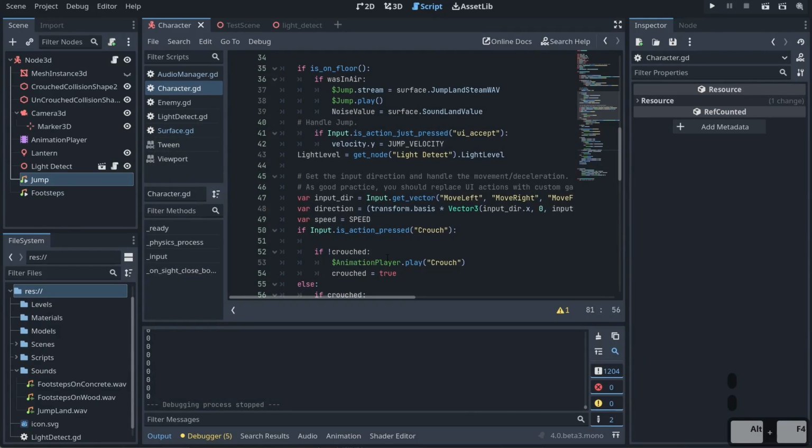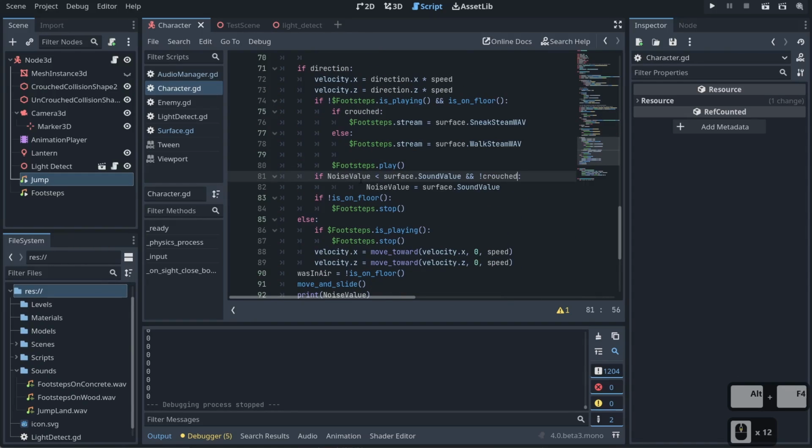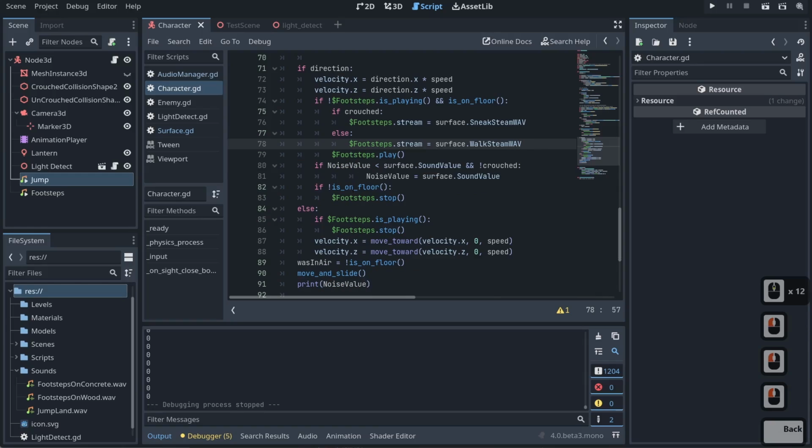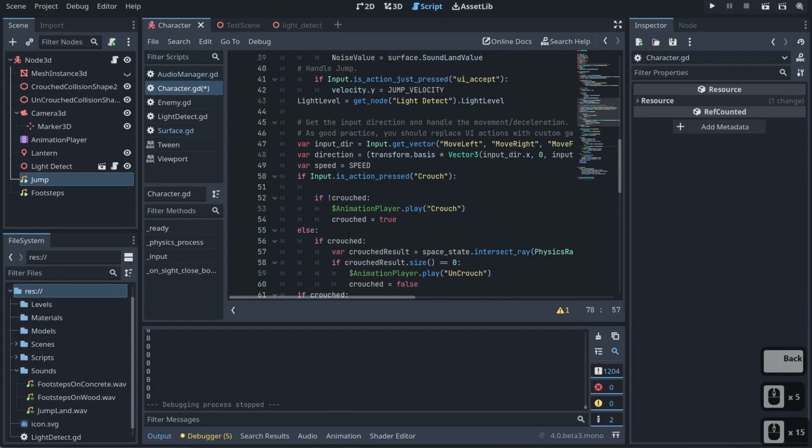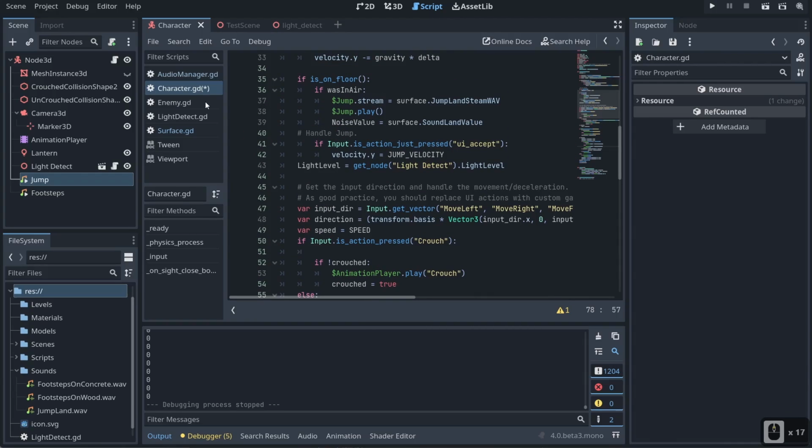Okay. So I think that'll do it. So basically all we needed to do is just move this guy out, and we'll move all of this into a state machine, which will make this a lot easier to manage in our next video. So now we just need our enemy to listen for that.